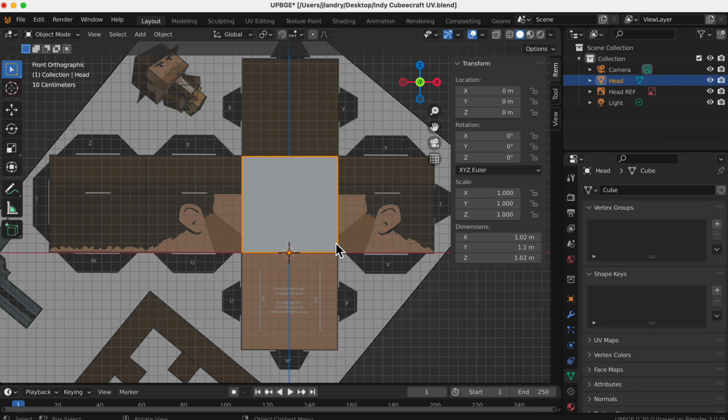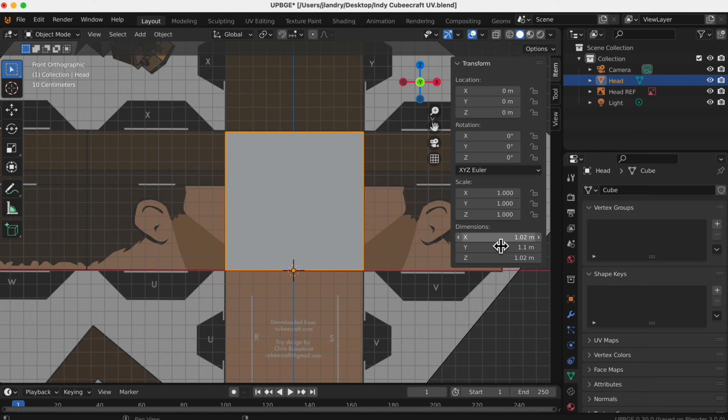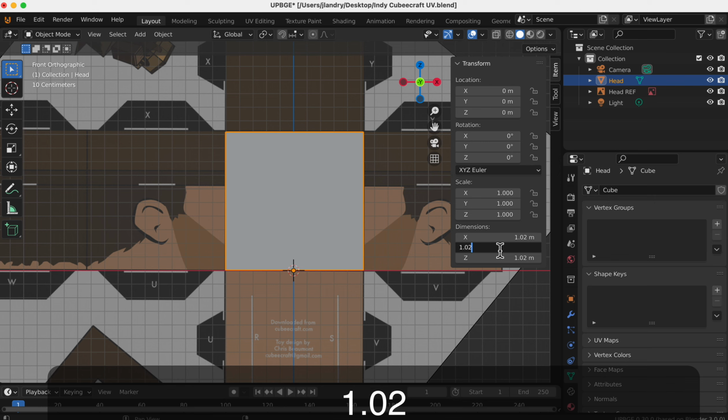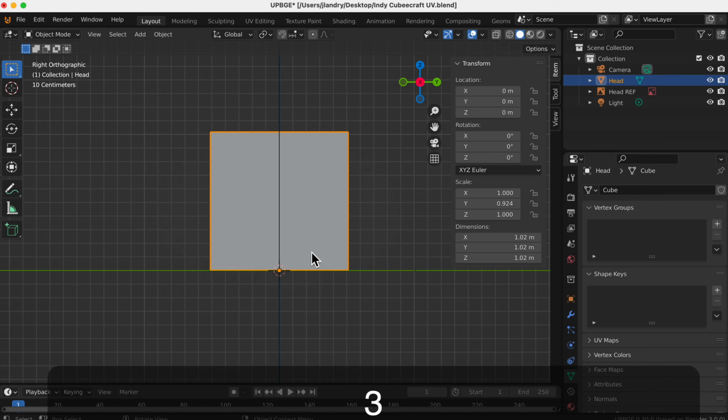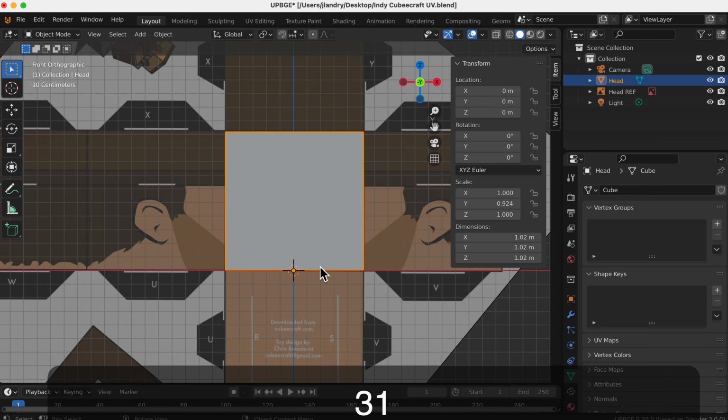Mine is saying that it's 1.02 on the x-axis. It's also saying that it's 1.02 on the z-axis, so I know that those two are correct. So I want the y-axis to be the exact same, so I'll just click there and type in 1.02, press return, and now I can see that from the side view it's a perfect square. Okay, good.